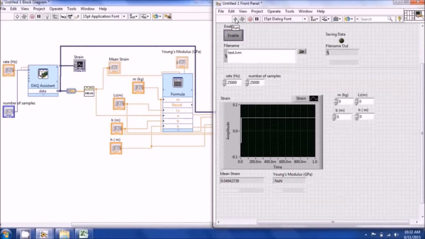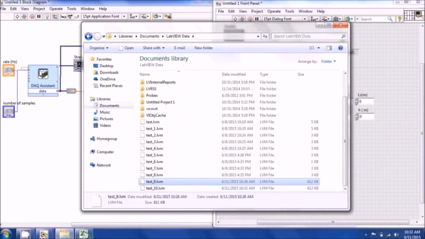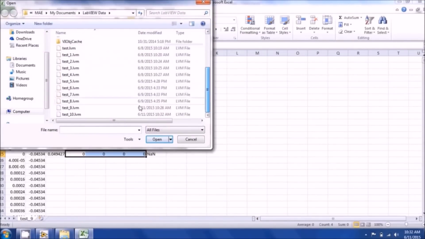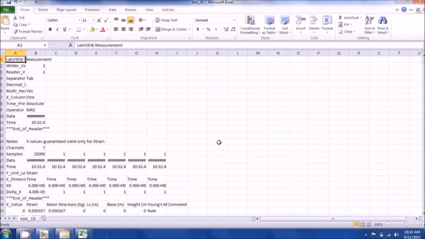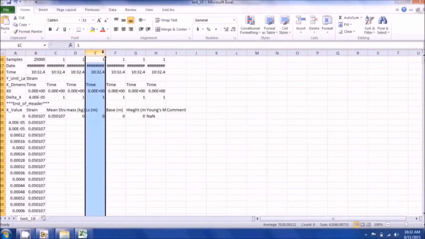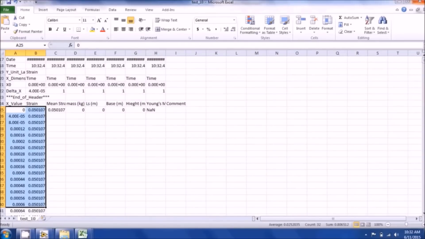Now when I hit run, it's going to save it in the default location as the next available file name, which is test 10. I'm going to go ahead and open that. And then when you look, you can see that we have everything labeled with the units we used, with each column labeled properly. So now we have an idea of what the values are. And you have the raw data in addition to the average and the calculated data. So if something goes wrong, you have the raw data to fall back on. So I'm going to go ahead and close out of that.